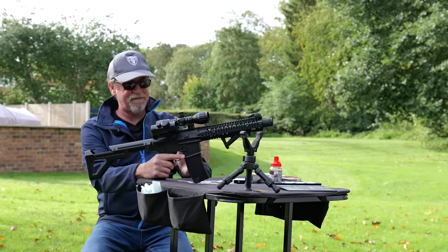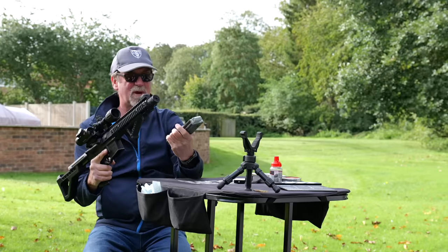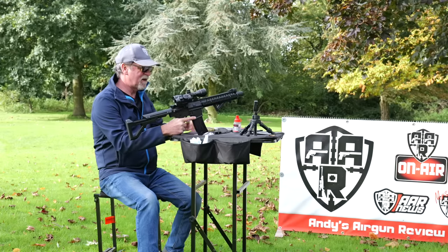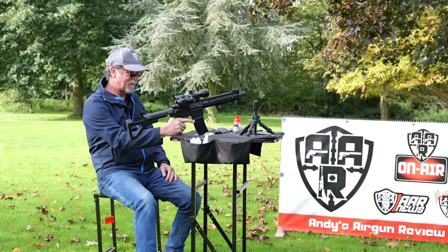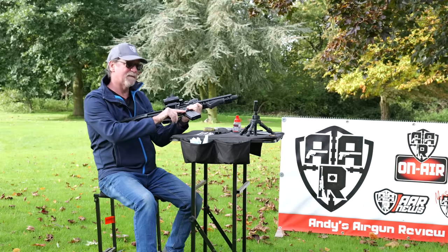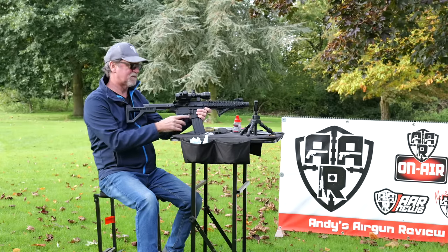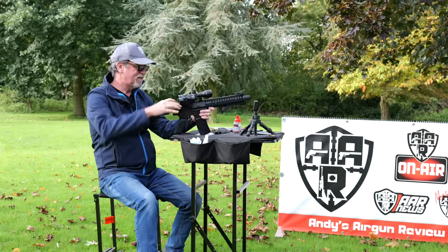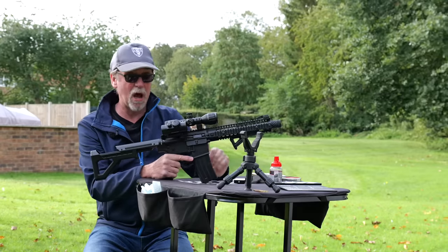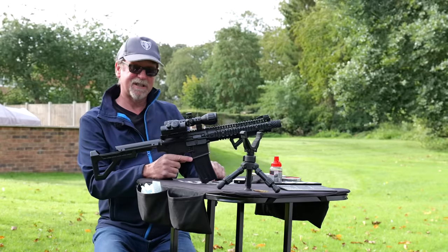I've put the 24 rounds in the magazine because it's a huge magazine and it's heavy as well. Twin CO2s in that one. Slap it in. You've got the grip at the front. You've got the extendable butt pack. You've got the safety that is on the left-hand side that can very easily be done with your thumb. Okay, if you're left-handed, you're going to have to use something else, probably your trigger finger or something like that. You've got that pull. Open comes the side door. It has blowback, so you get that feel, which makes it awkward when you're trying to shoot a target.